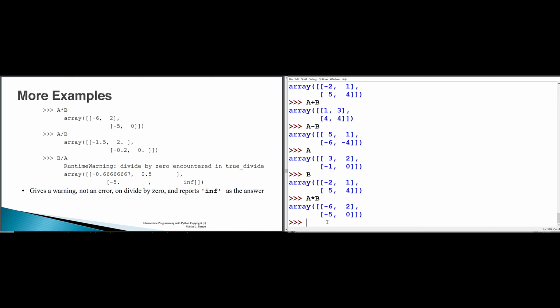Similarly, if we do division, A divided by B, we're really just dividing pairs of elements here. So 3 over minus 2 is going to be minus 1.5. 2 over 1 is going to be 2.0. Minus 1 over 5 is going to be minus 0.2, and so on.